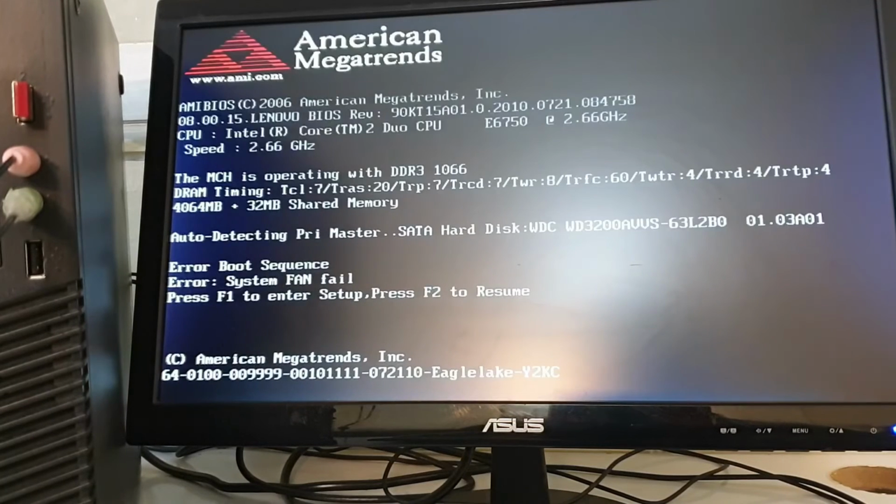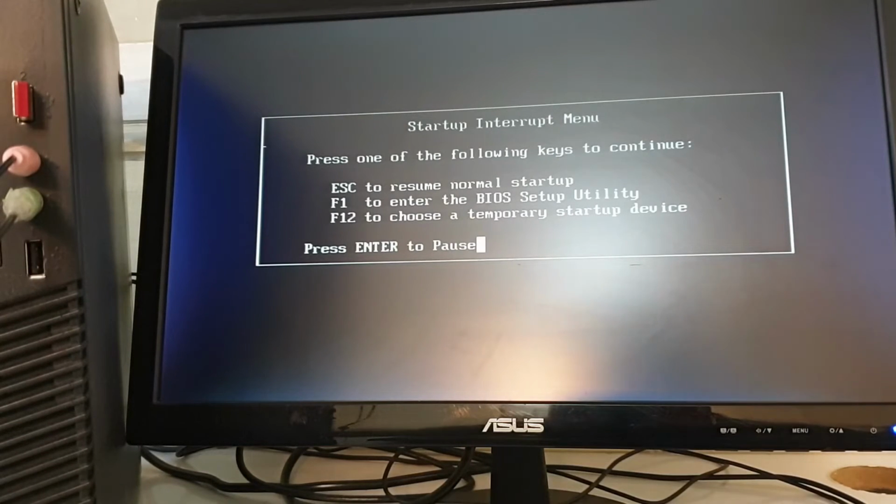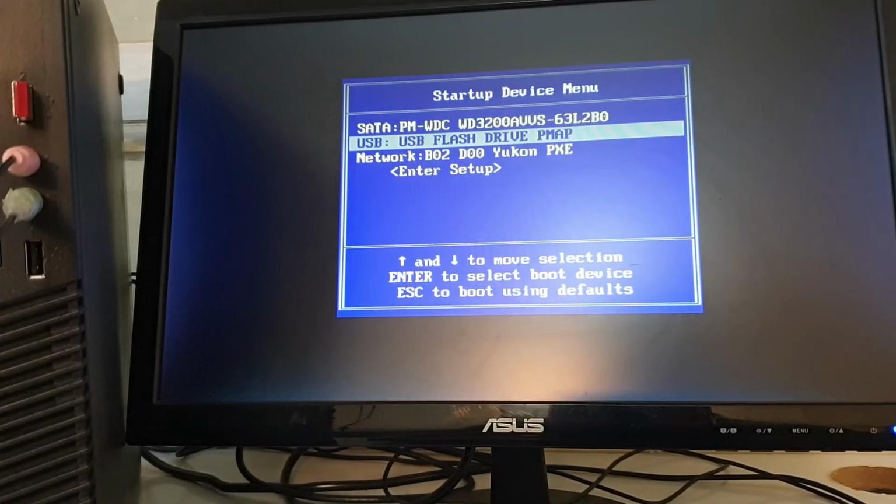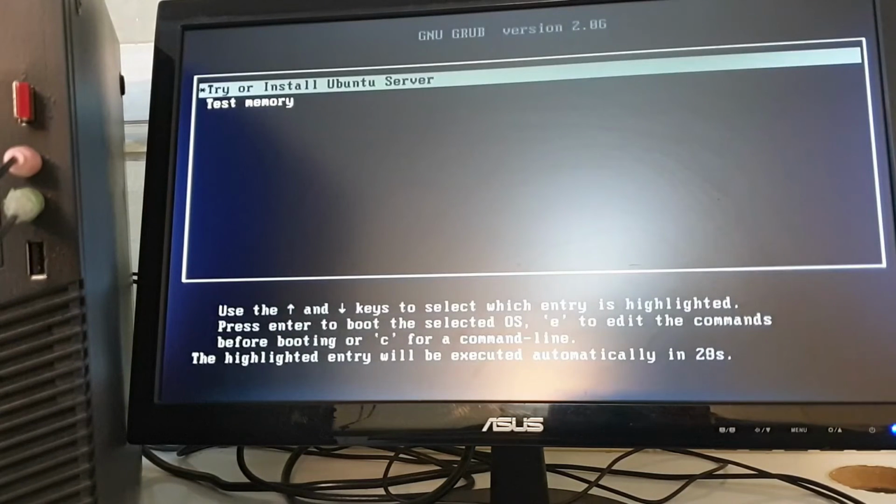All right, press enter. This is quite an old system, so F12 gets to the temporary boot device, which is USB here. If I click on that, there we go.